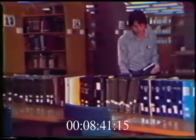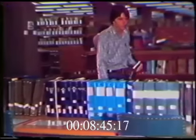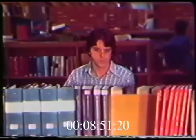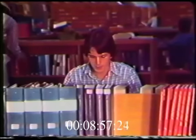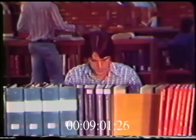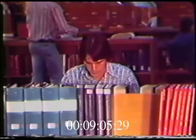There are several indexes to recent periodicals. These cover a wide variety of subjects, such as education, business, music, and art. A popular index is the Reader's Guide to Periodical Literature. It indexes the more popular American magazines and journals by year, then alphabetically by subject. If you have never used these indexes before, or if you have a problem, ask a librarian for help.